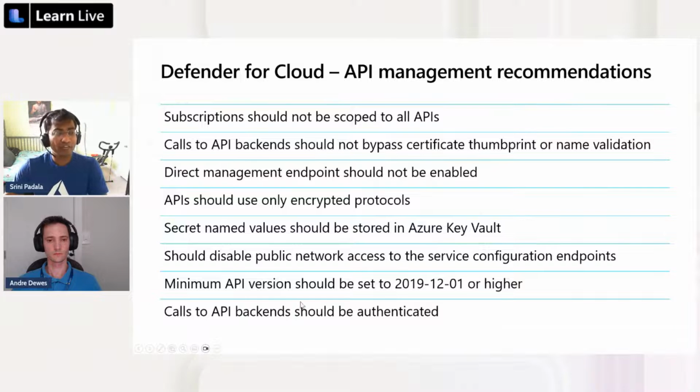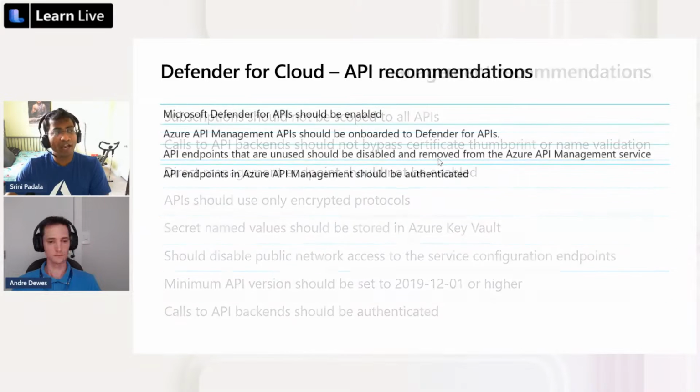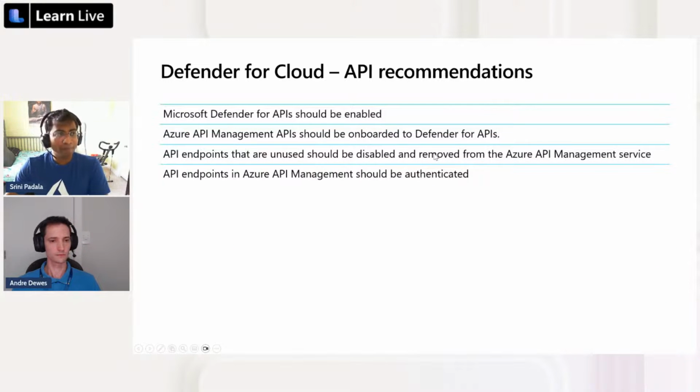So once you deploy, if there are any misconfigurations, so if you have not used encrypted protocols in your APIs, right? Advisor recommends saying that, hey, you have missed doing something there, right? If your backends are not authenticated, right? If there is an old scoped API left out without being deleted. So make a detailed review of the recommendations that are emitted out of Defender for Cloud, both for API management and for APIs as well.